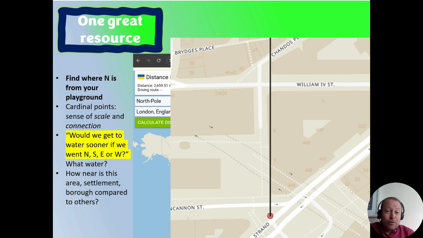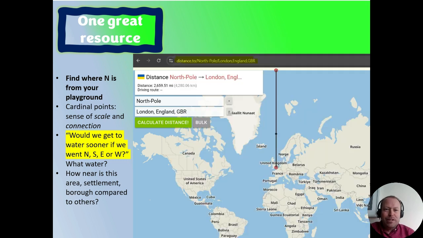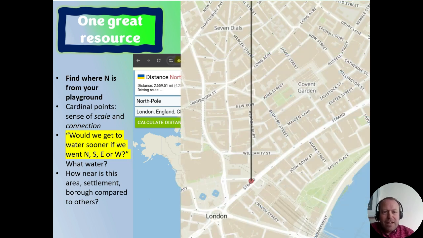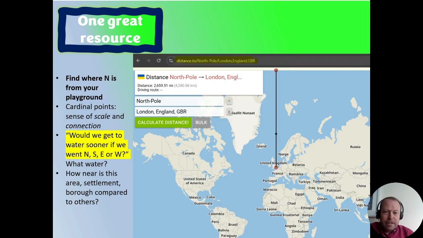But then, of course, we start to go further afield and think about, well, what's the high street? What's the street the secondary school's on? The street that the place of worship is on? So how does north connect to different locations that they may know? And then we start to consider streets a little bit further afield, maybe other significant streets where there's a football stadium, where the swimming pool is, where the centre of town is. So we start to connect where we are in our school playground to other northern locations they may have come across.